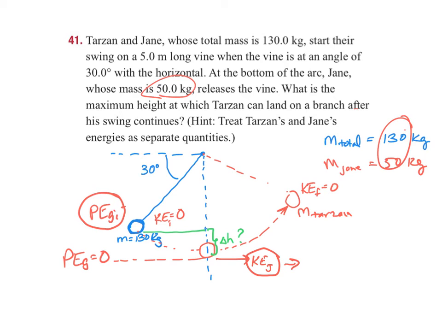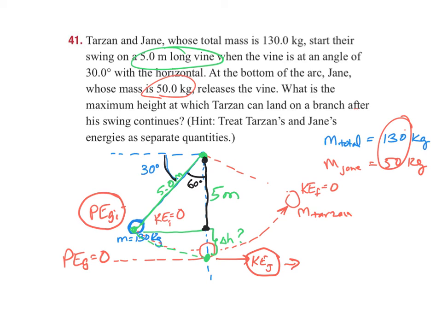And if you notice, they gave me the length of the vine up here, a 5 meter long vine right here. So this distance from here to the bottom here, that's 5 meters. And I know this is 5 meters right here. I'm going to go to the end of the ball right there. So that's 5 meters right there. The question is, how long is this side right here? And you can use trig to figure out that. If I know this is 30 degrees, this has to be 60 degrees. So I've got a 60-degree angle.